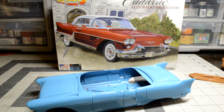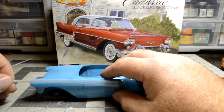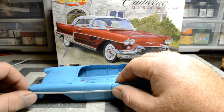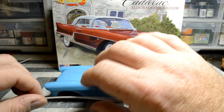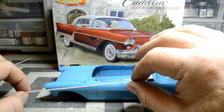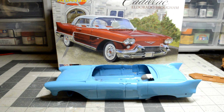I just hope it ain't too wide. But the reason I want to use it is it's super thin. It might be wider than it should be, but that don't look too bad. Then I'm going to glue that on with super glue, and then I'm going to use bare metal foil. Let that cure for a while, and then I'm going to clear over the whole thing, so that way it's actually bonded in there.